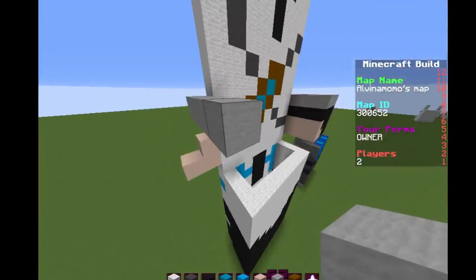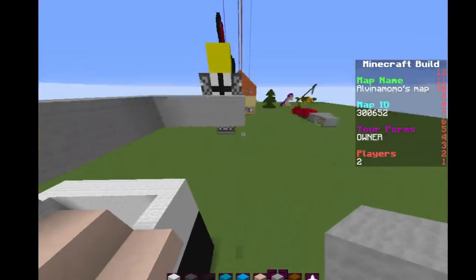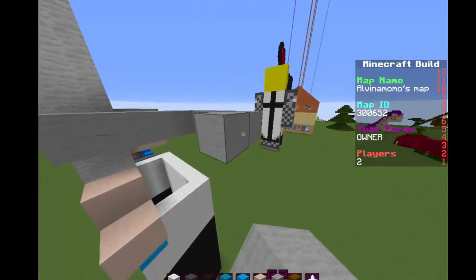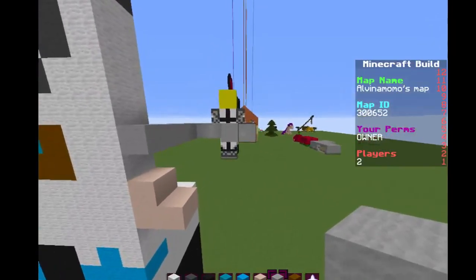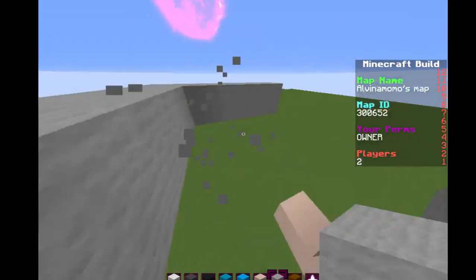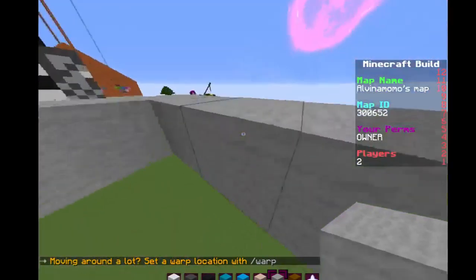1, 2, 3, 4. 1. Gray. 2, 3, 4. Oops, one. Light, light. 2. Gray. 3, 4. Gray. Now get rid of this. Finally, I'm at the cross. 1. 1, 2, 3, 4.